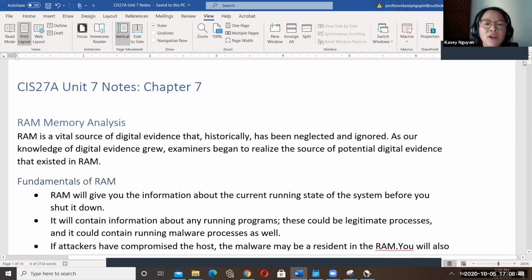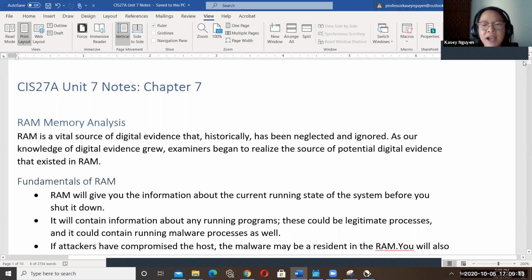Like if I close my laptop right now, it actually stores a file, and then it would pull that file from RAM so that it knows what I have open, what I have used, etc. So with RAM, it gives us a picture of what's happening in that system at that moment in time.